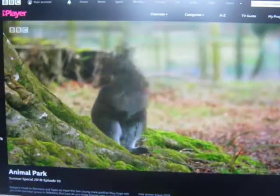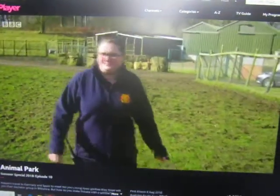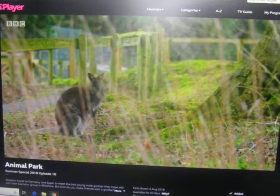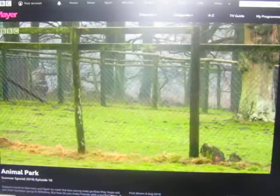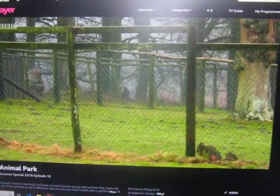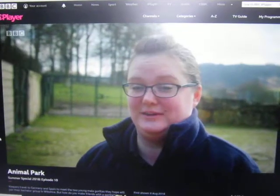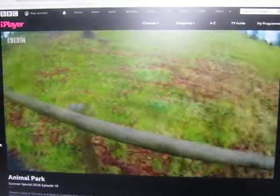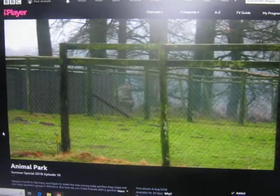They are extremely skittish. Tina knows how difficult rounding up these animal athletes will be. Humans have a 190 degree field of vision, but wallabies can see through 320 degrees. They can see you coming, but their hearing is extremely effective — especially up in Wallaby Wood where we're doing all the catching. We've got a lot of sticks, a lot of debris on the floor, so it's very hard to keep up on the back of a wallaby without making some sort of noise.